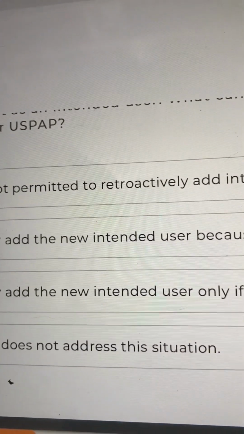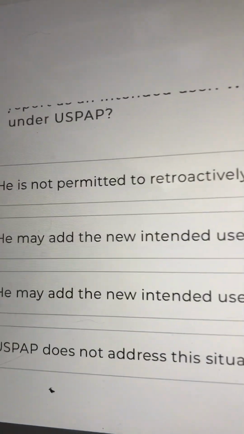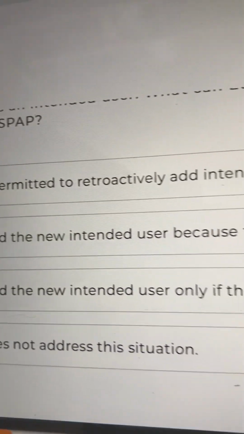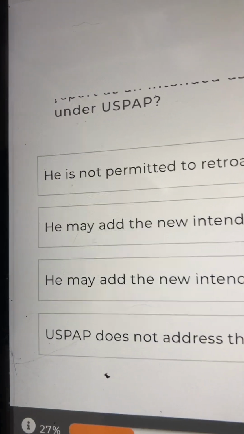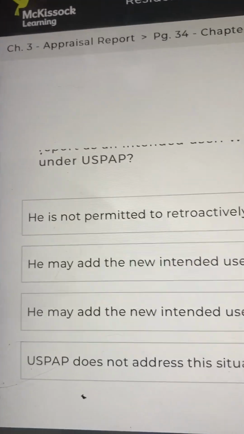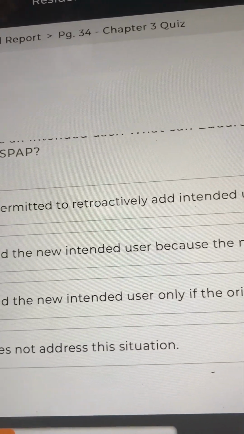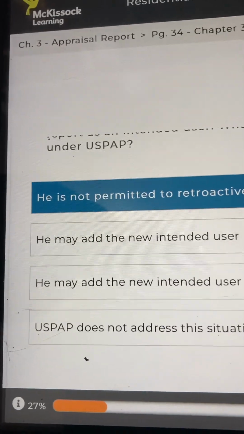B, he may add the new intended user because the new lender asked him to. C, he may add the new intended user only if the original client approves. Or D, USPAP does not address this situation. I'm going to go A.